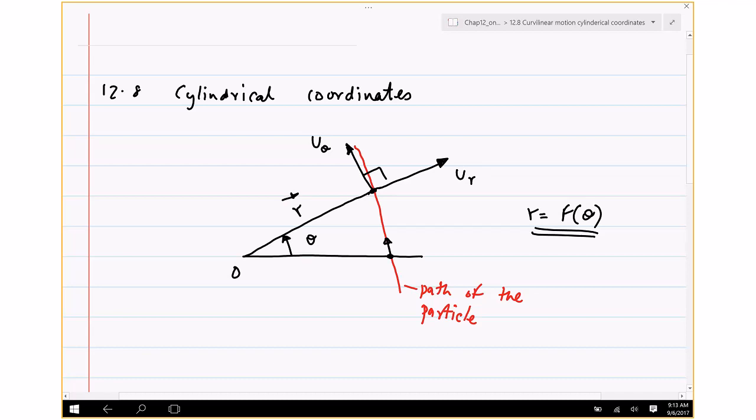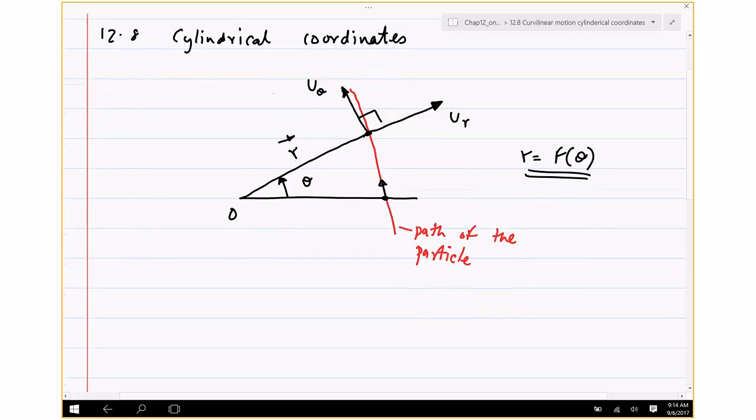Okay, so far we've learned three types of coordinate systems. The rectangular coordinates, where motion is along the x, y, z axes. Second was the tangential-normal coordinates, where you could represent motion along the normal component to the curve and the tangential component. And the third one is r and theta. Note that theta is not tangential. It is not tangent to the curve which is drawn in red. It need not be at a tangent. It has to be normal to r, and r is not normal to the curve. So that's how this coordinate system differs from the previous one, normal-tangential coordinates.